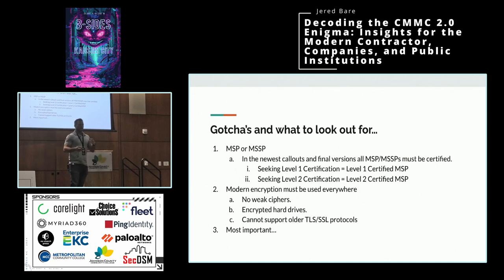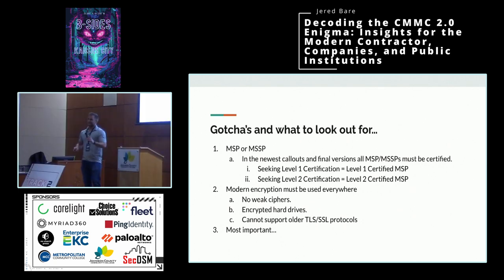I would say now would be the time to actually turn off all of your weak ciphers and TLS protocols that are no longer supported. Because as you do these audits or continue to do these assessments, they're not going to approve any network that says, hey, we still operate SSL v2. And that's a terrible idea, so please don't do that. So make sure you turn those off and tell your customers that are supporting those old protocols just to fix their stuff. I would use another word for that, but we've got kids in the room, so I don't want to say that word. But fix their stuff, turn off those protocols, use modern ciphers, use modern encryption.